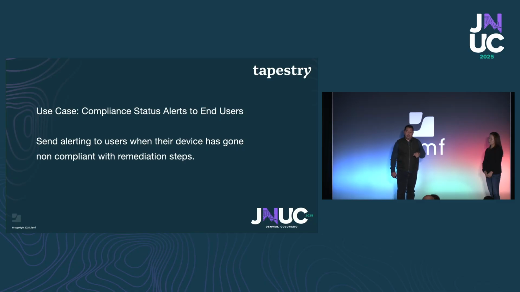Then we generate an email, and Power Automate has that branching logic to say, hey, why is this non-compliant? And if it is for OS updates, it sends it to the user with instructions saying, hey, you're out of date, you're going to lose access to company resources immediately. Please run the OS update. If you're having difficulty with it, reach out to support, those kinds of calls to action that you may need. Or again, any new software rollouts, things like that you need to inform, when you can do this on smart group membership based on app installs. There's a lot of different triggers, and again, one of our heavily used ones is smart group membership.